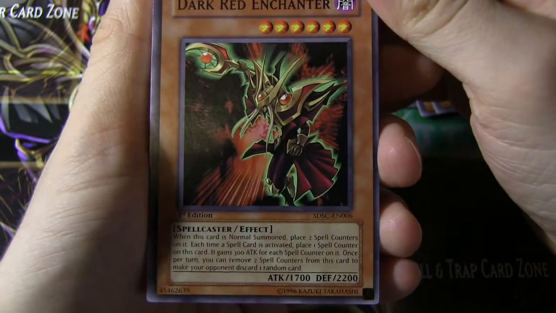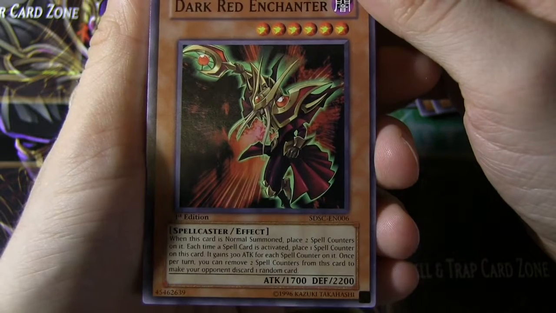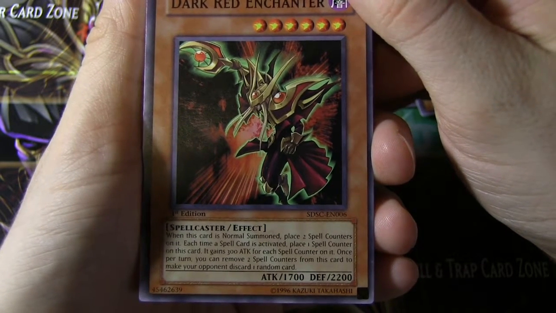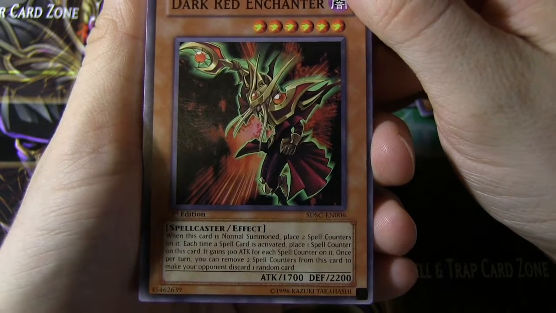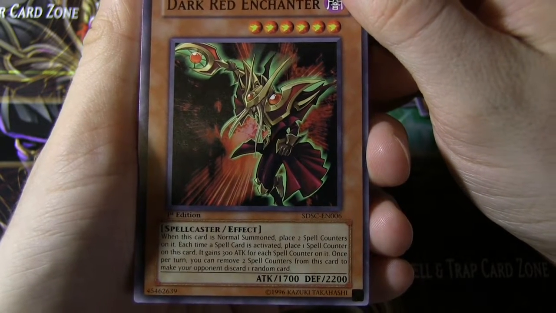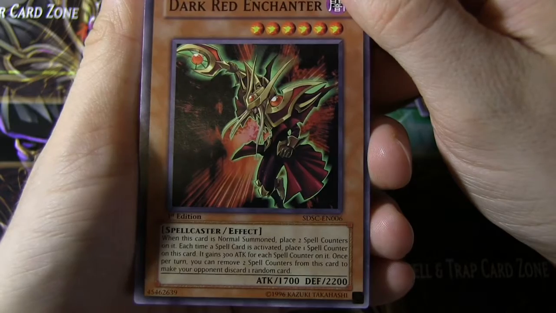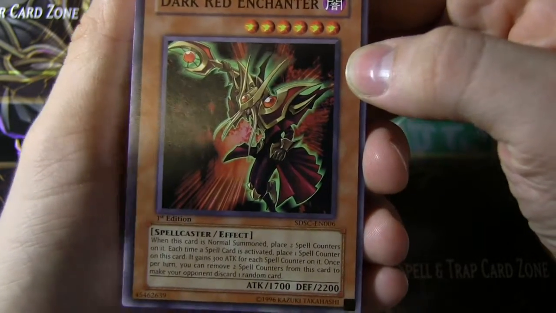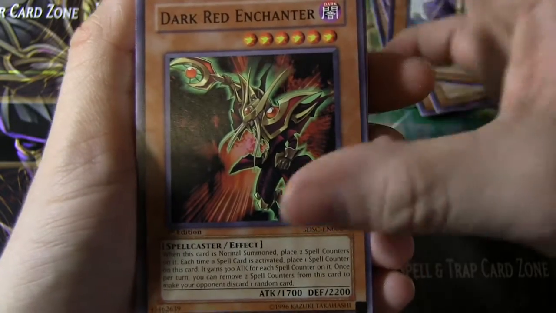We have Dark Red Enchanter. When this card is normal summoned, place 2 spell counters on it. Each time a spell is activated, place 1 spell counter on this card. It gains 300 attack for each spell counter on it. Once per turn you can remove 2 spell counters from this card to make your opponent discard 1 random card. That's really cool, and there's no max spell counters that it can have either, so you can just stack that up.